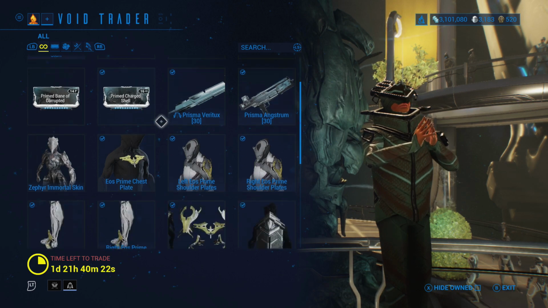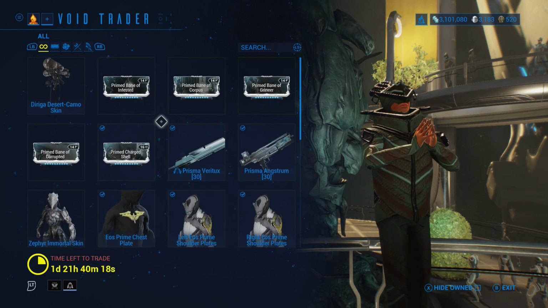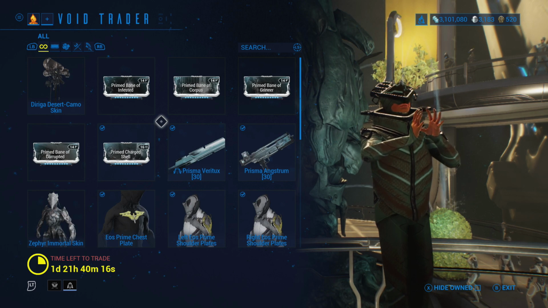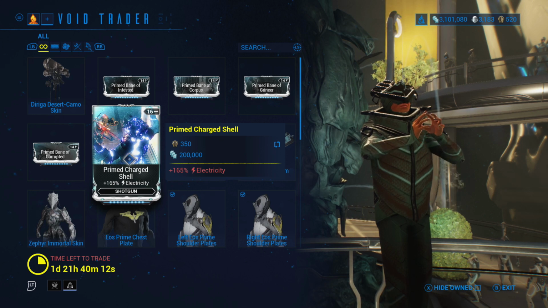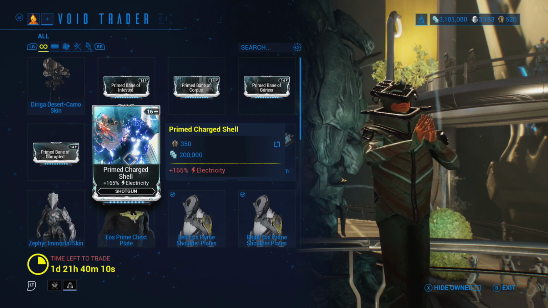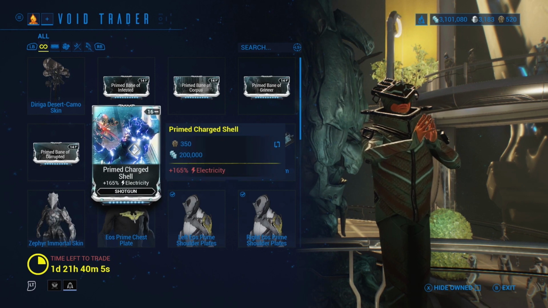So, to round out the Xbox, let's see. Must buys this week? None. No must buys. You guys buy whatever you're feeling like. I suggest the Prime Charge Shell, but it's not a must-buy. It's a convenience mod. Gives you a bunch of extra damage for shotguns, but if you're not a shotgun user, you won't be picking this up.